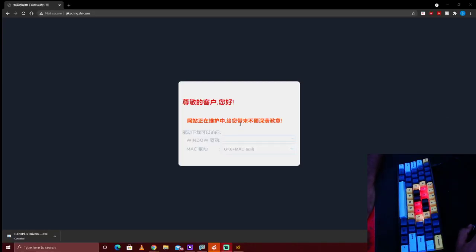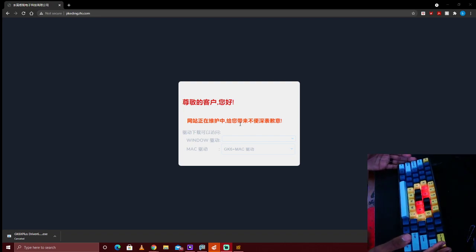All right, everybody. I'm going to be teaching you today how to use the GK60 software, GK60X software. This should be able to work with any GK60 variant, like the 61, 64, 68. Those are different variants. Might work with other ones, I'm not really sure. But I use the GK61X right now, and I was really trying to see how to make my own RGB and things of that nature.